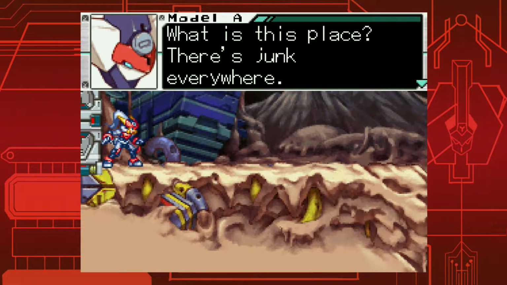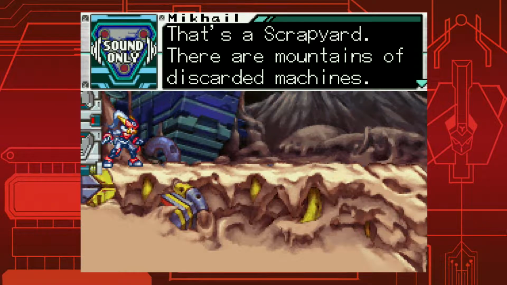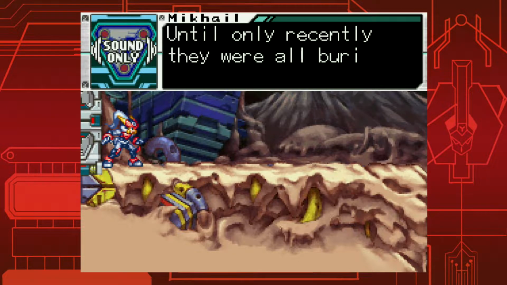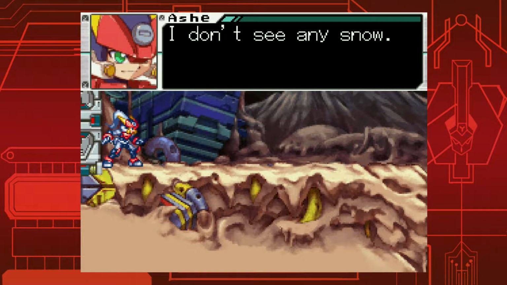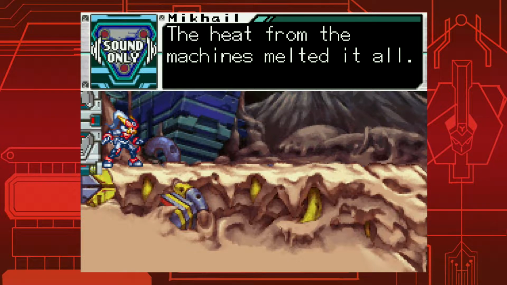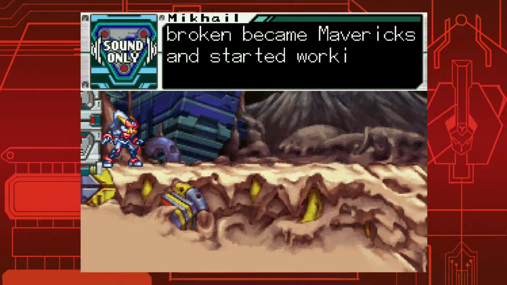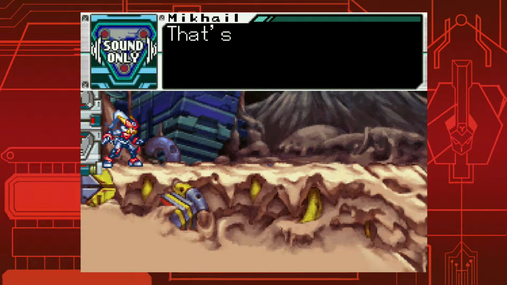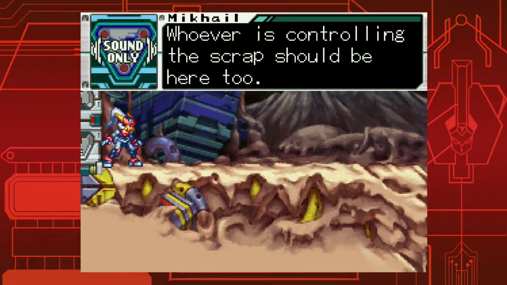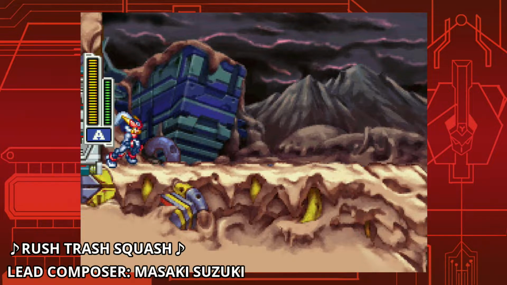What is this place? There's junk everywhere. That's a scrapyard. There are mountains of discarded machines. Until only recently, they were all buried in the snow. Imagine that! I don't see any snow. The heat from the machines melted it all. Machines that were thrown away because they were supposedly broken became mavericks and started working again. Scrap that just starts working again? That's the reason I had you two come here. Whoever is controlling the scraps should be here too. Take them down and scrap the mavericks. It is a scrapyard after all.